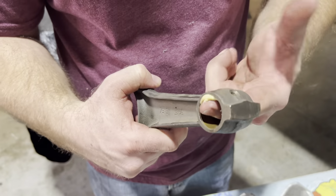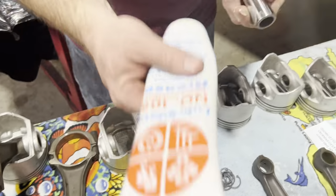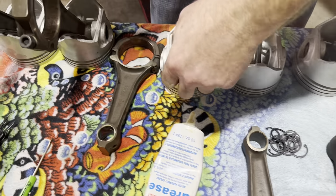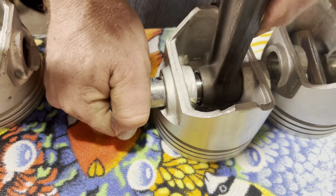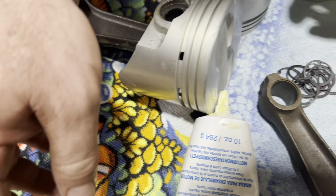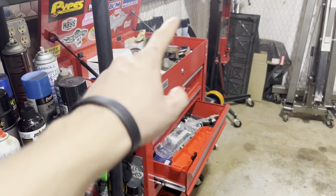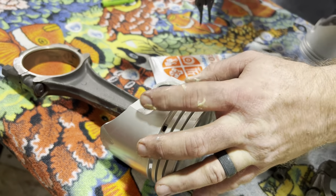So this is how you assemble a connecting rod and piston assembly the correct way, right? Yes, the correct way. First off, you're going to lube the smaller end of the connecting rod, the end that the wrist pin goes through. You're going to lube up the wrist pin real good, like so. Then you're going to start the wrist pin on the side and push it through. Once you've got it through, you want a little bit of the grooves to show, and that's exactly where the snap ring goes. Some of them have snap rings, the full floating, while the semi-floating or the press fit are like those over there, but we're not going to show you all those. Then you snap ring them and make sure to stand away, so if it pops, you don't lose an eye.